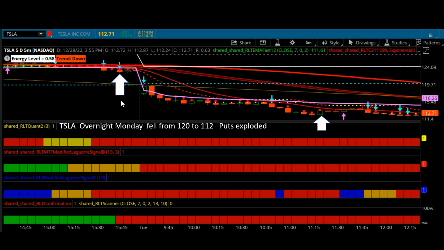The only time I do covered calls is if I go out, let's say, 2 or 3 months in time on a long, and the stock's kind of chopping sideways. Sometimes I'll start selling covered calls on a weekly basis to bring in premium to offset the cost of that call. That's the only way I use them. I don't use LEAPS, though you can use LEAPS and sell covered calls against those. I don't do that.